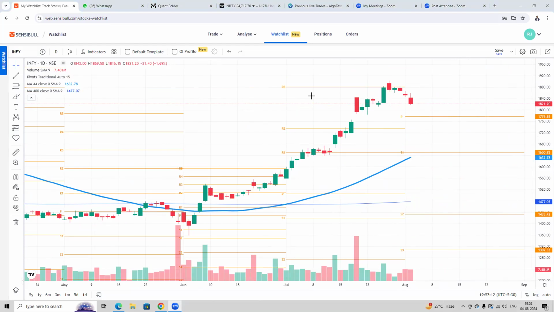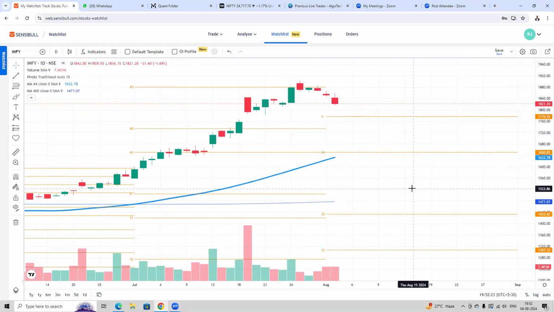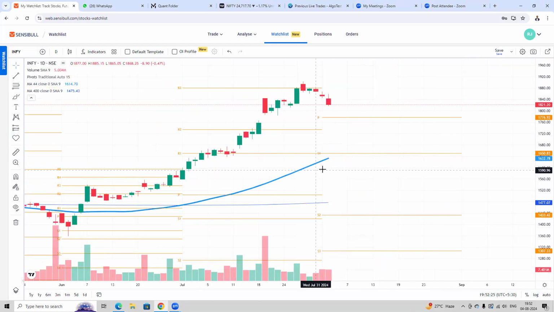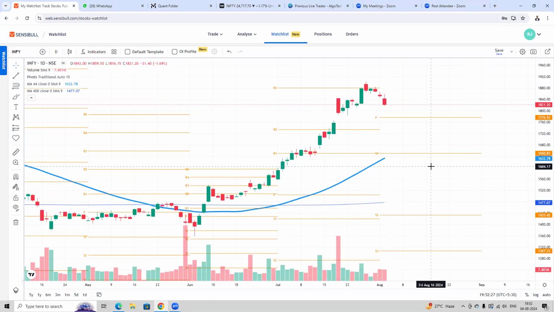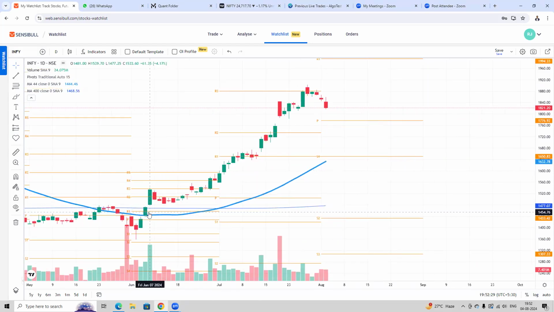I cannot see the messages. You can ask me over the call itself. Okay, Infy is in the pivot point. It is in the no trade zone. The entry was here. For Infy, you can just see here above the candle, 1539 is a beautiful buy. The stop loss is here. You can just see.